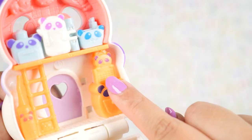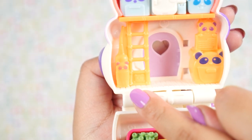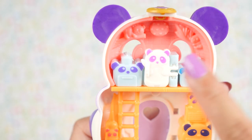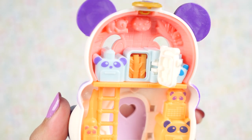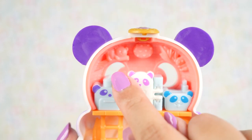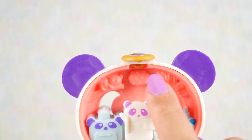First we have a panda drawer, a panda calendar. I think this is either a vacuum or a garbage bin. Then up the bamboo ladder — here's more appliances. We have a panda oven, a panda fridge, a panda table. The fridge opens up and we have tons of bamboo snacks in there. I also love how the eyes act as a window, and we have a couple little pandas way back there.